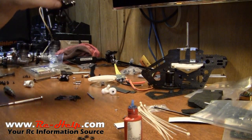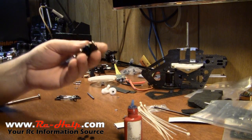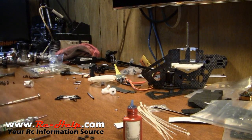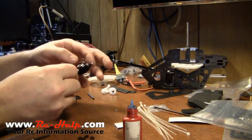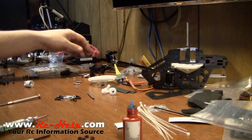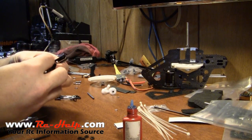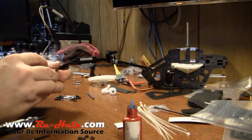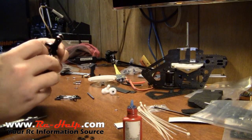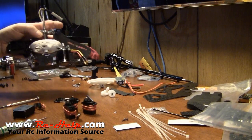Excellent. Alright, that's done. Now we need to double check, take out all these balls, and thread lock every one of them. Alright, and once you're done thread locking everything, double check it, make sure the swash spins free. Now we're ready to go back together with this thing. If you have ball link pliers, this would be an awesome time to use it, because this kind of hurts. Ow.